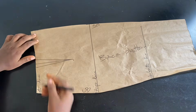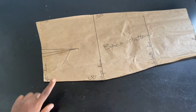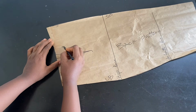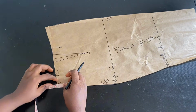So now that I have this, I'll bring in the back pattern now to cut out the waistband. So don't forget to indicate the side back and the center back. It's very, very important. And if possible, draw an arrow to indicate the part of the waistband that is going downward, and the part that is upward.